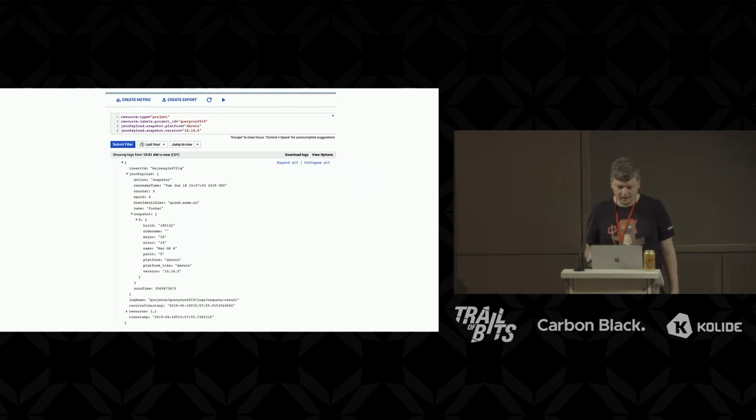And so my logs are now in this system that I can query, and I can filter by different fields and so on. There are also two buttons at the top. One will allow me to create a time series based on some event, so I can actually create alerts because a specific log type triggered it. I can also export it to other systems like Google Cloud Storage or S3 and so on.